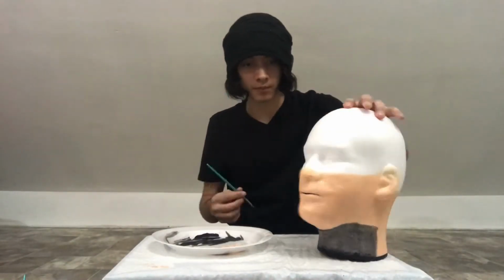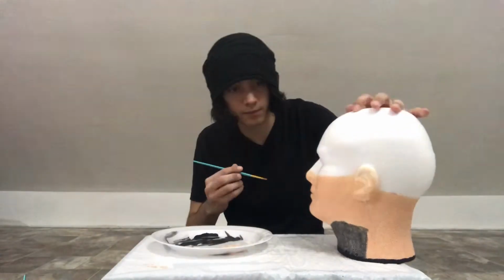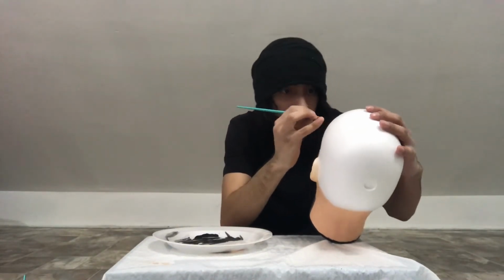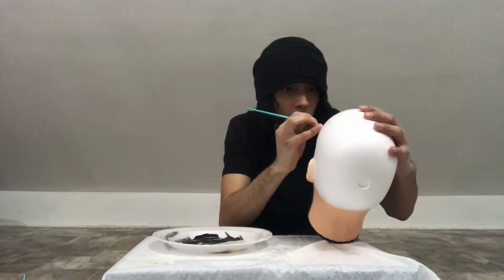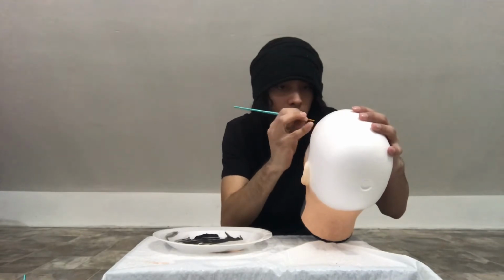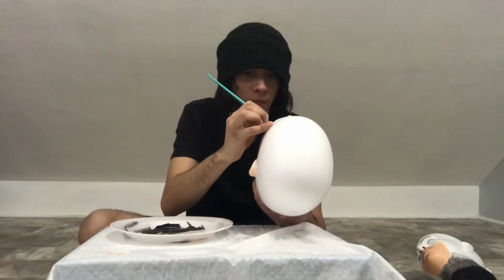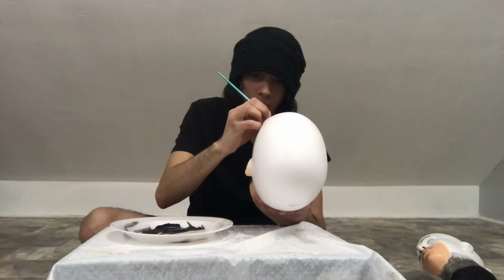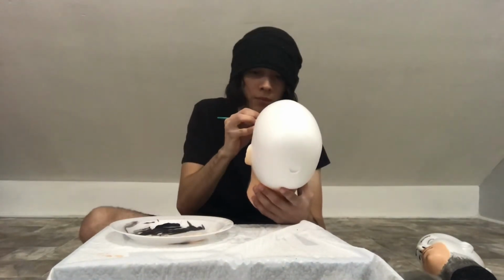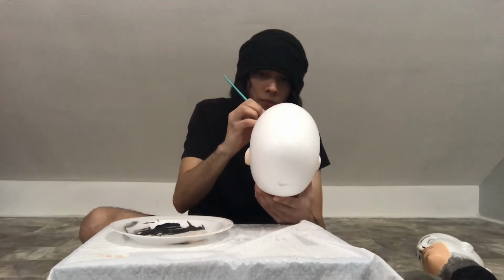Now you'll be painting the eyebrow. And now you'll be painting the eyelashes. I did buy an extra head foam to test out the paint to make it look good. So that's a little tip in case you guys mess it up.